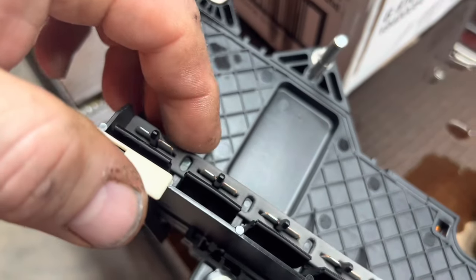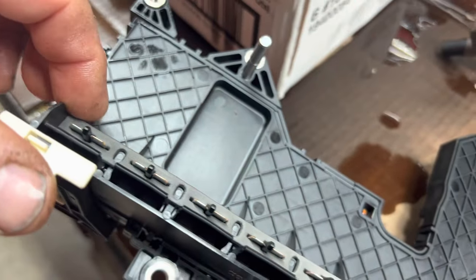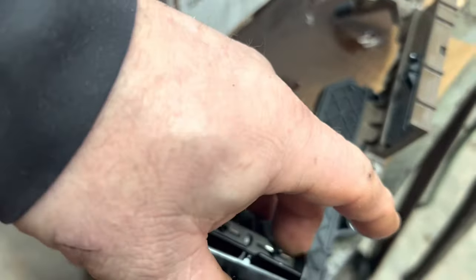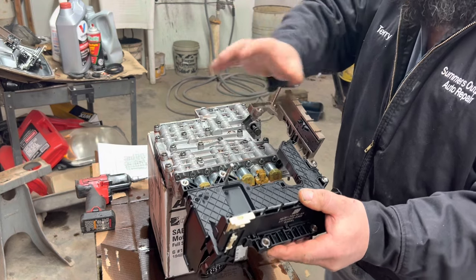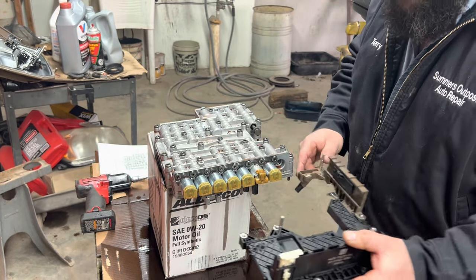Something that was not on the old one. There is a foam gasket that is separate that you buy that they want put right here. And it's not on here and it's not on the old one over there, but they sold it to us. They say you're supposed to put this in here and we've always done that too. There's alignment pins here and here so you don't get everything crooked, but you got to make sure you get your Prindle lined up with your manual valve.